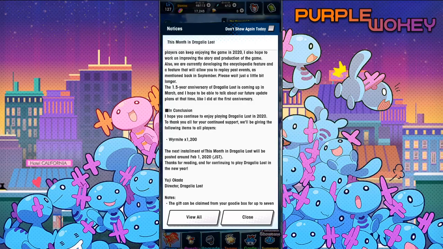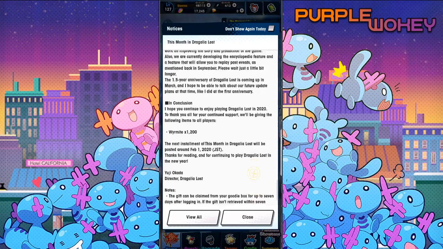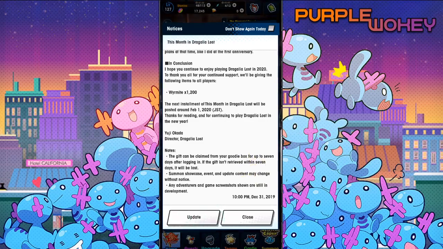I hope to also improve myself, by the way, because, you know, I'm still not the greatest at the game itself. I rely a lot on Lerp and a lot of other people in the Trash Alliance to help me out, but I hope to get better this year. I'm getting there slowly. So yeah, that's this month in Dragalia.